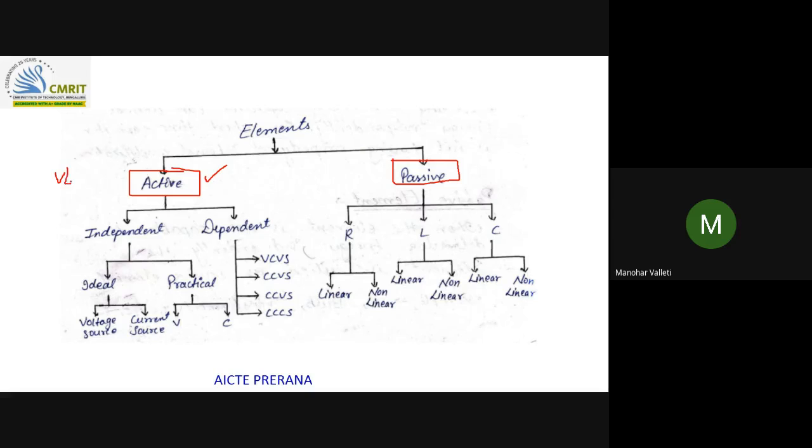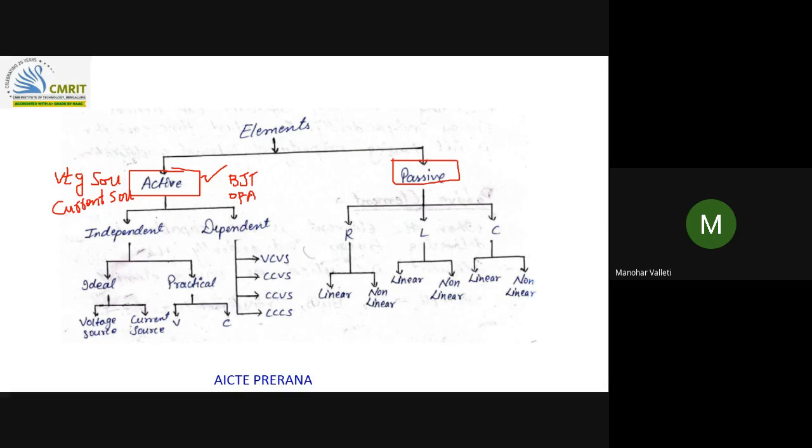So examples were voltage source and current source, right? And any other examples for active elements? Any other examples? Let's make this discussion interactive. You have already seen or listened to some active components in your past discussions, right? Of your BTech. Yeah. What about transistor? That is BJT. BJT. And op amp.